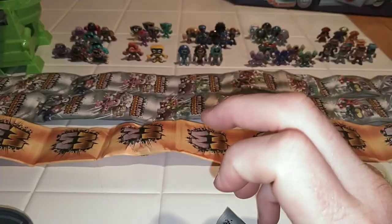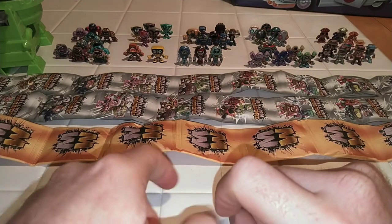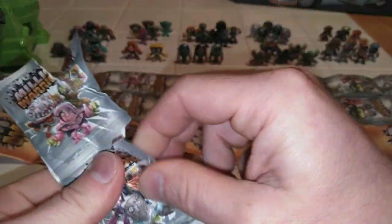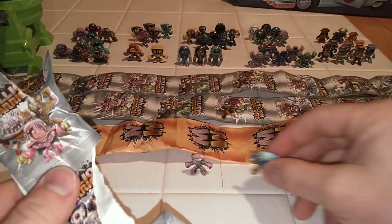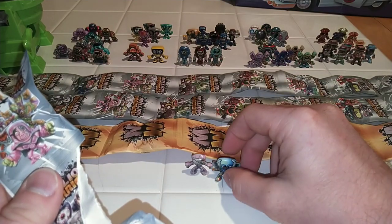Yeah, I don't see him in there. So I think this is an all-new pack. I'm hoping. So that's one duplicate from Series 1. Another Series 1 duplicate. He does not want to stand. There you go.